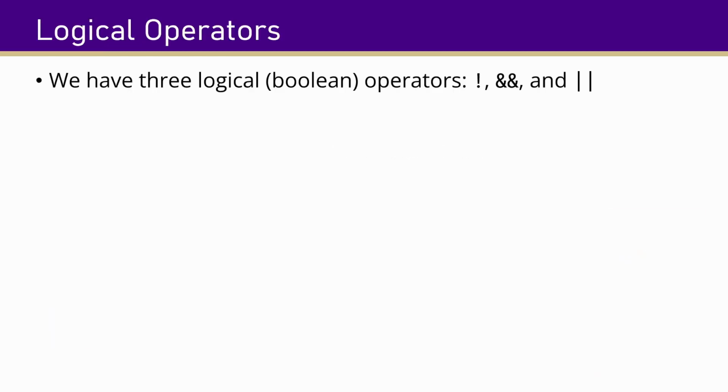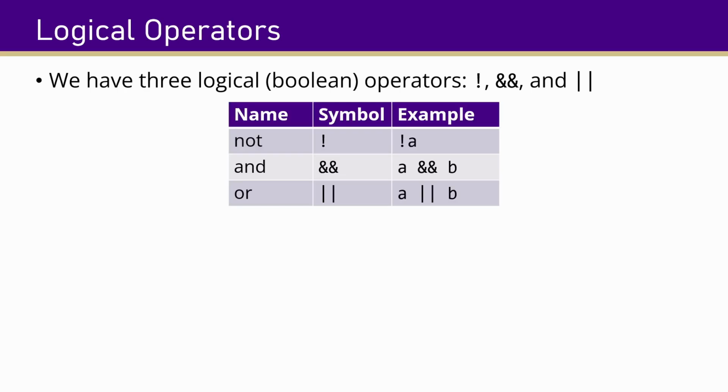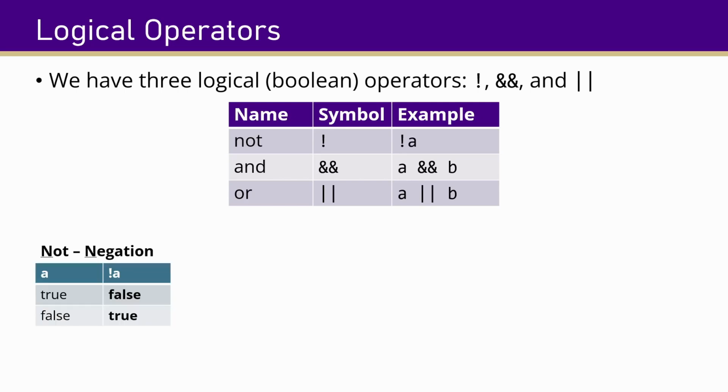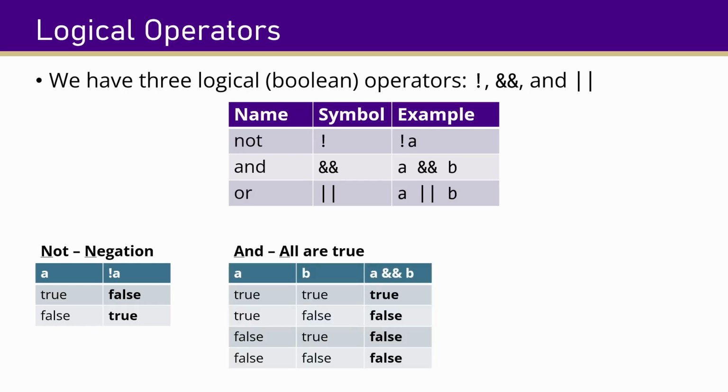Java also has logical operators: not, and, or. These are Boolean operators, so they let us compare Boolean values. Not means negation. It's a unary operator, so it gives you the opposite of what you specify. So if you have a variable a, if a is true, then not a will result in false. And the not operator is the little exclamation mark right there. And uses the two ampersands, and how it works is it results in true if all the inputs are true. So I remember by looking at the a in and. The a stands for all.